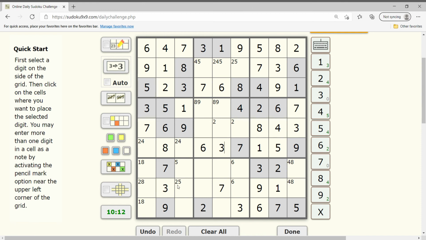Okay. So then the last 3 digits in this box, again we need 1. And then we need 5. So 5 can be here, and can be here. Okay. So what do we need in this row? So obviously we need 1 and 8. So 1 can only go here in this row. Okay.